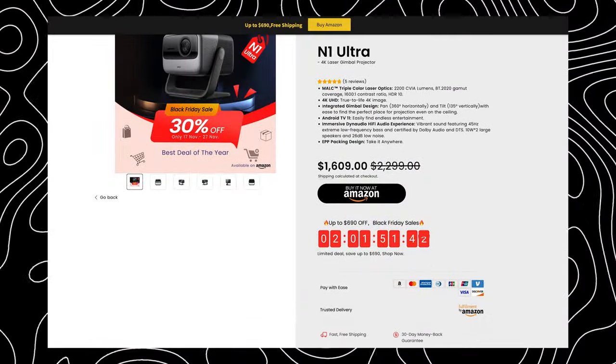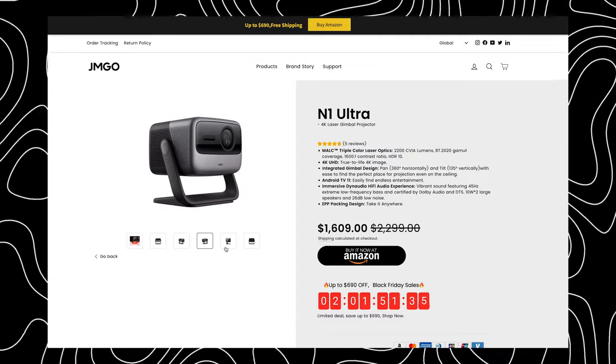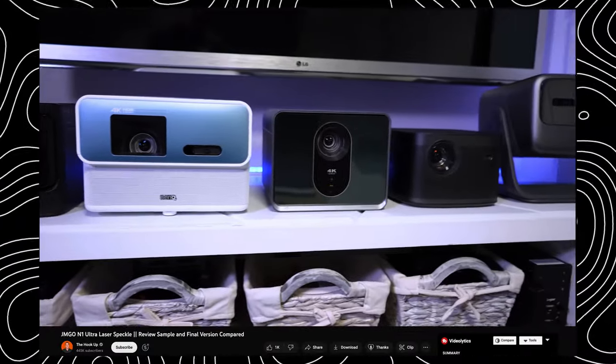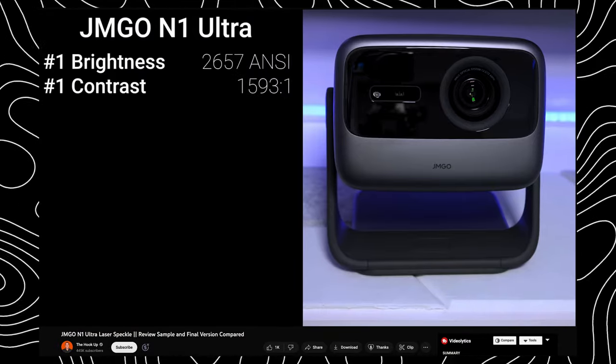Guys, I know this projector is not cheap. I was actually impressed by the price, but I can justify it by its features. And judging from some reviews on YouTube, it actually comes out destroying a lot of long throw projectors in the same price range and category. So if you want to hunt for a projector, I'd consider checking this one out.